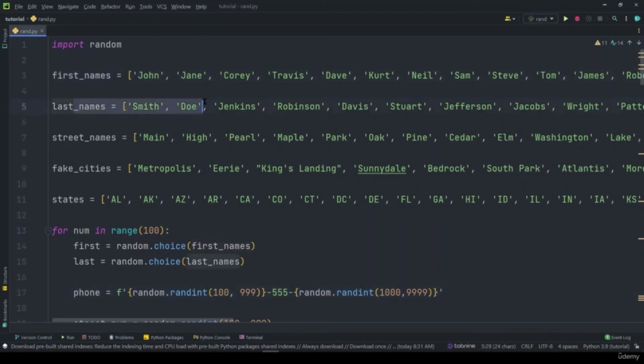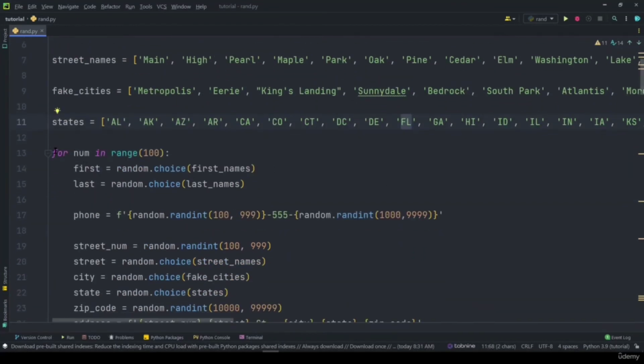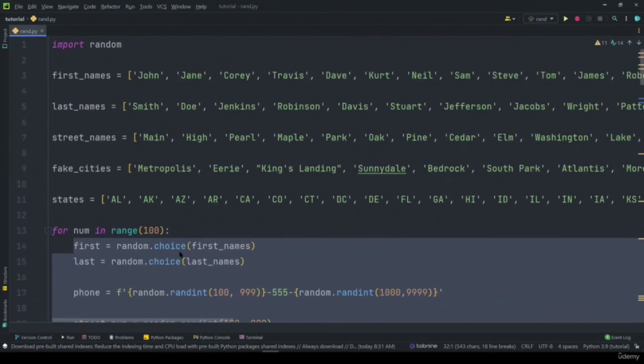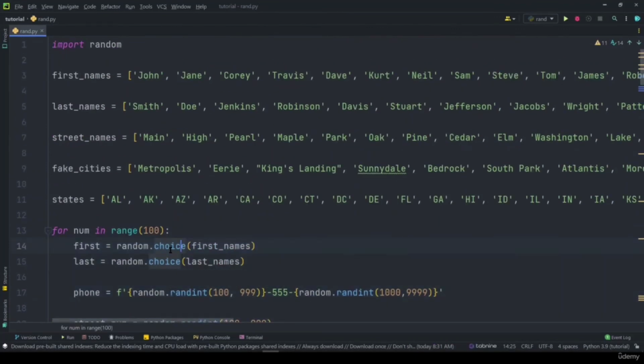I already have some pre-lists here, with some first names, last names, street names, some cities, and some country names or country codes. For number in range 1 to 100, we want to create 100 data here, so we have to execute this code 100 times, creating 100 different data.